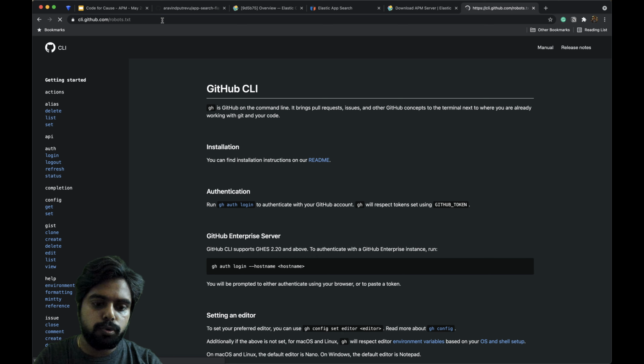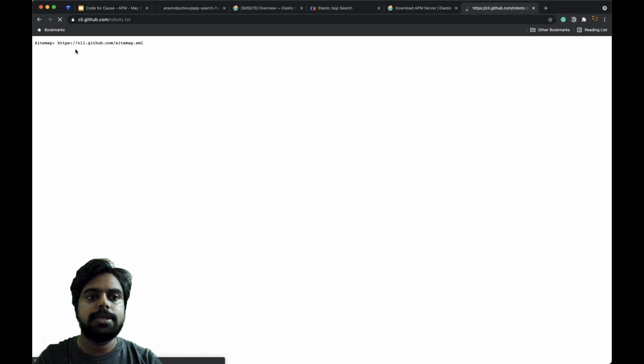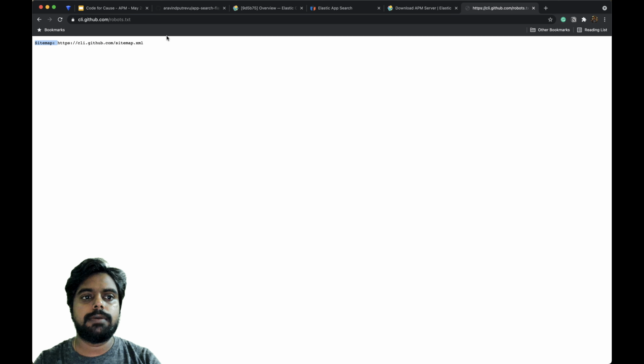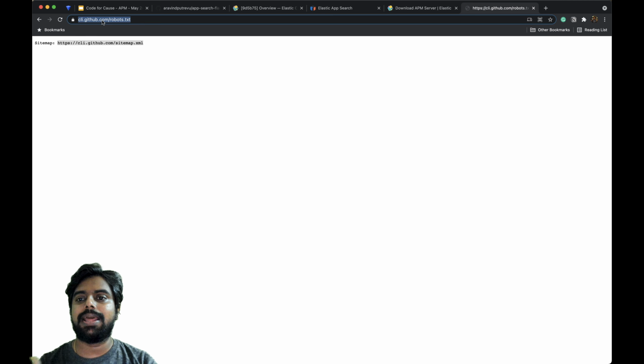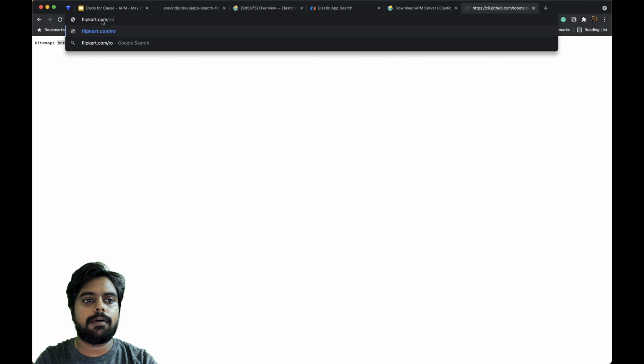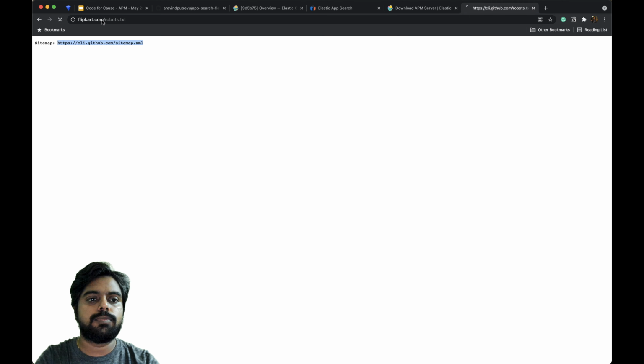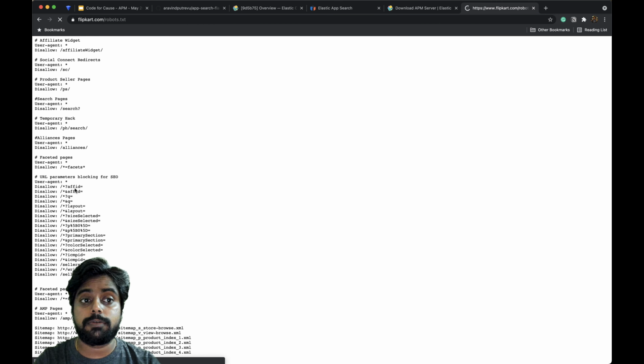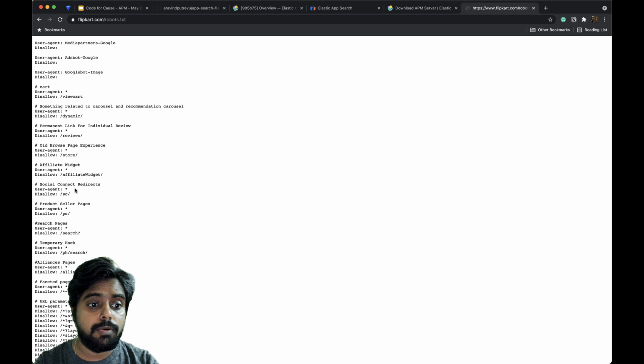It's called robots.txt, and it's available at the site root, and it also has a sitemap.xml. Some sites put that out, saying you can't crawl xyz, you can crawl some other things. For example, flipkart.com/robots.txt: because they have a lot of content, they might not allow a whole lot of things to be crawled by e-commerce sites or other competitors.